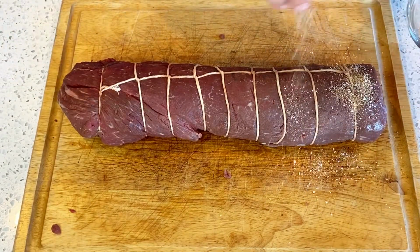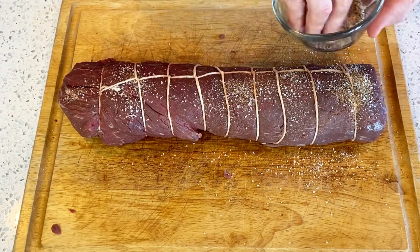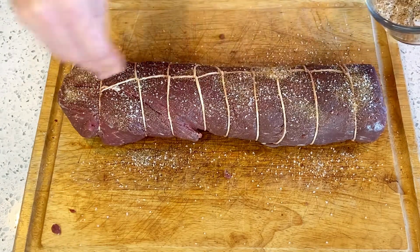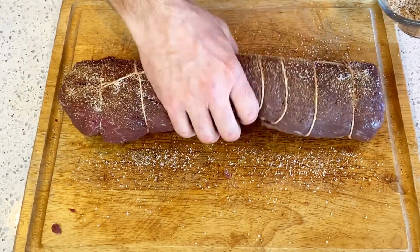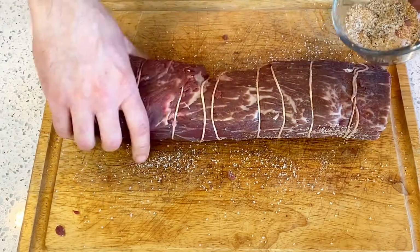So we'll go ahead and just sprinkle that on. Just like that, and we'll go ahead and make sure you get that rubbed in. We'll even flip it over and do that over here as well.